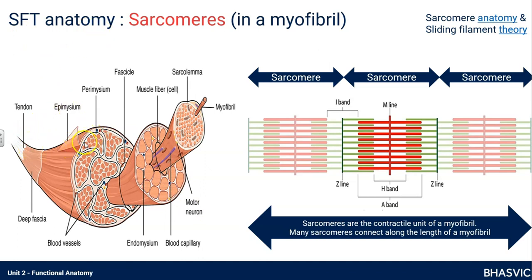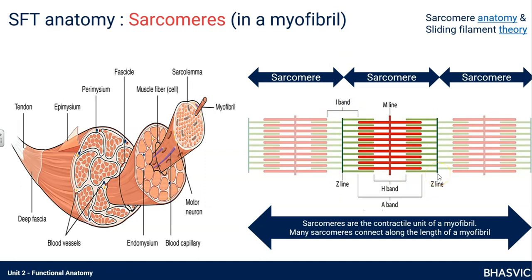You should recognise this sort of breakdown of the whole muscle, the fascicles, the muscle bundles. This is a single muscle fibre, which is made up of lots of myofibrils. And the myofibrils look striated or striped. The reason they look striated or striped is because they are made up of lots of these units. Now, one of these units is called a sarcomere. So you can just about see the dark and light sections of that myofibril. This is a light bit, this is a dark bit, this is a light bit, this is a dark bit. This is one sarcomere unit.